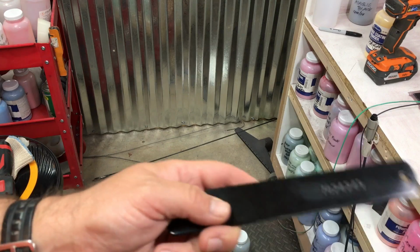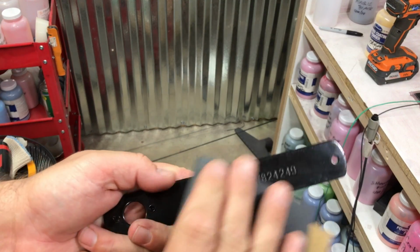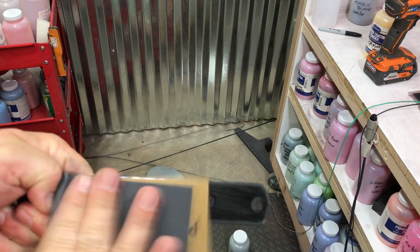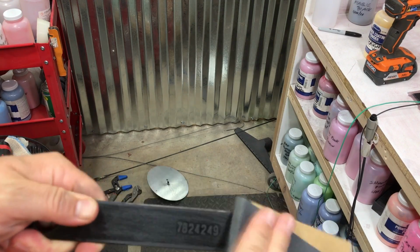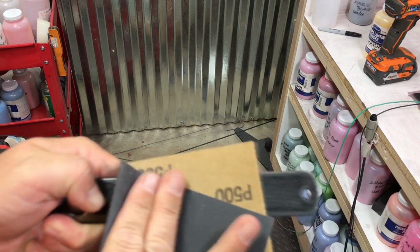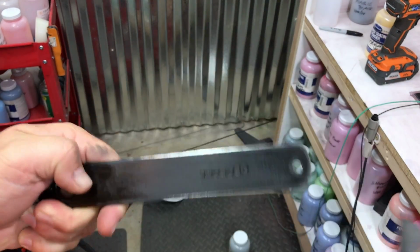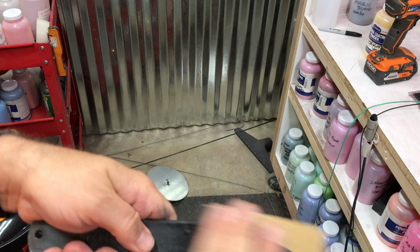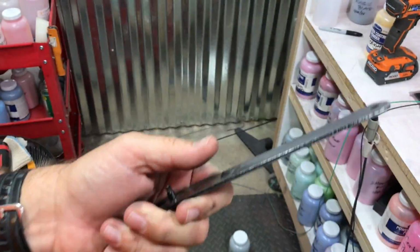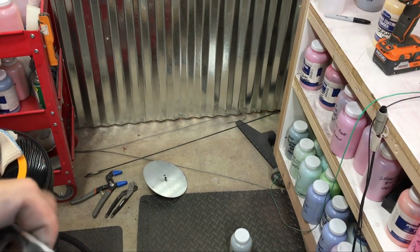Let's get started. Alright, so the first thing I'm going to do is just sand this up. Again, I don't care if this is perfect. I just want the product to adhere to it so that when I need it, I can find it. Alright, I'm going to walk you through the steps here.